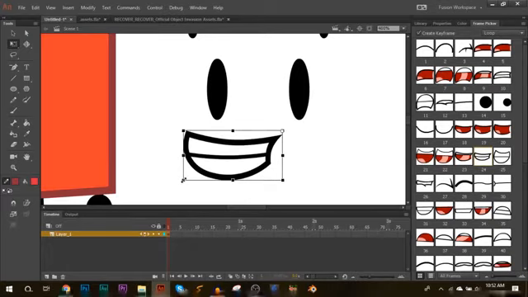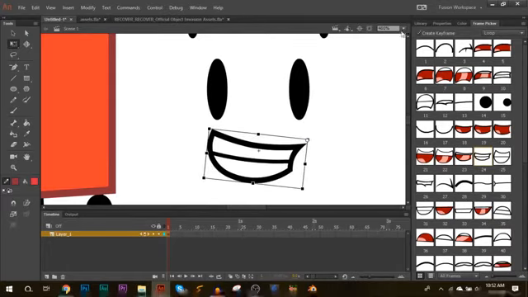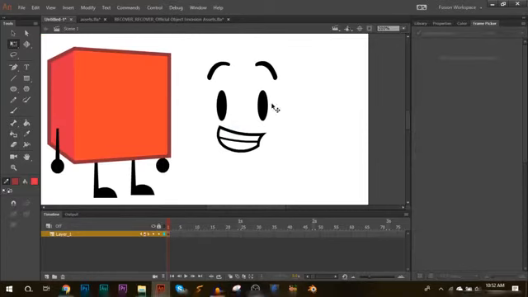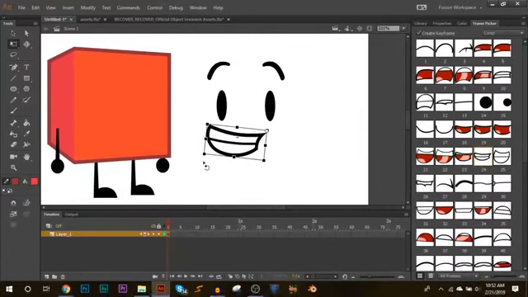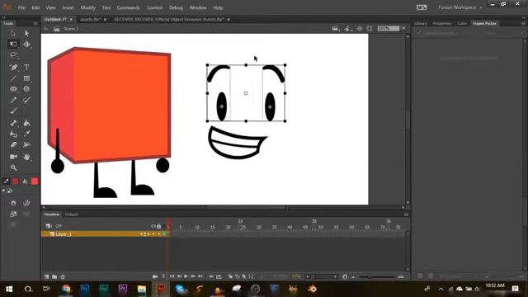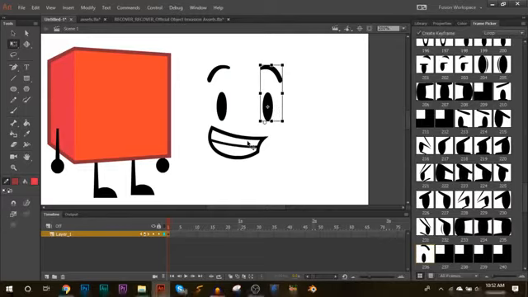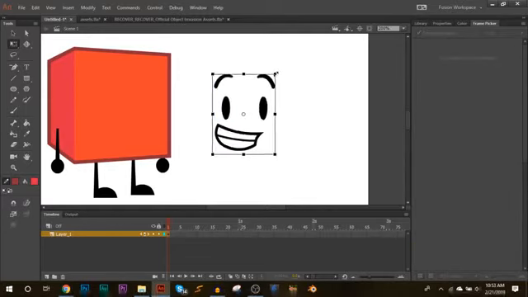Now we're gonna want to size this a little bigger because it's way too small when it's like this. Make it proportional to the face. Yeah, let's make the eyes a little smaller actually. Here. Alright, let's see how this looks.